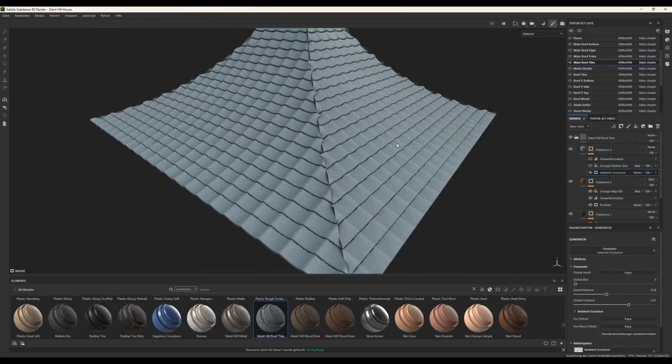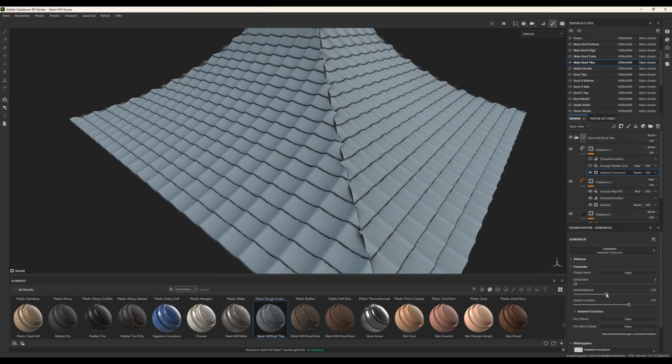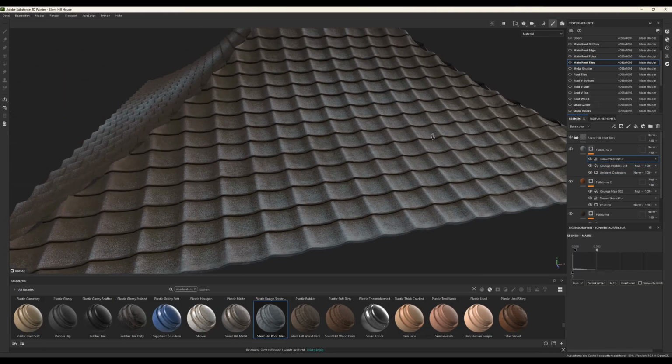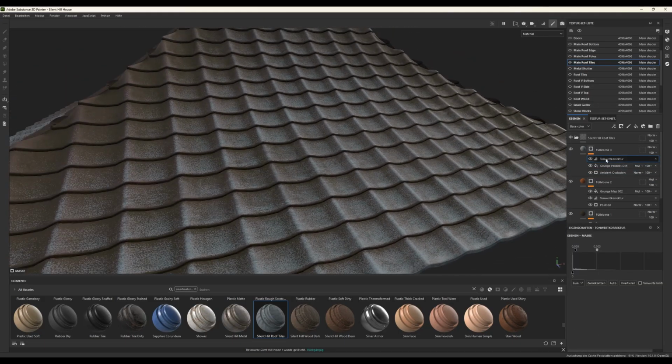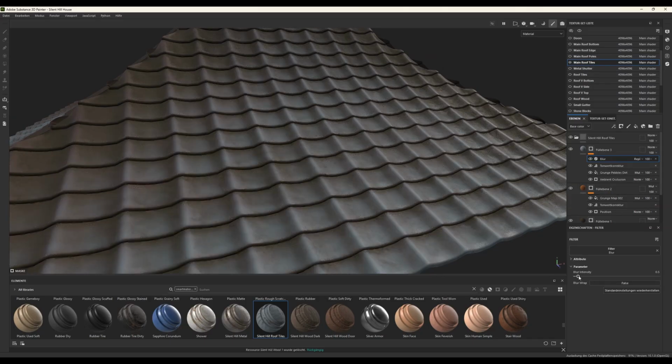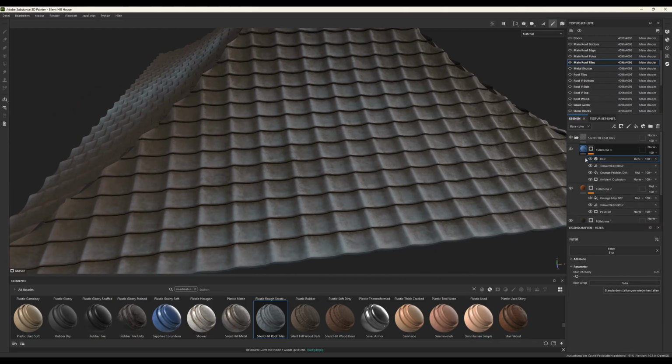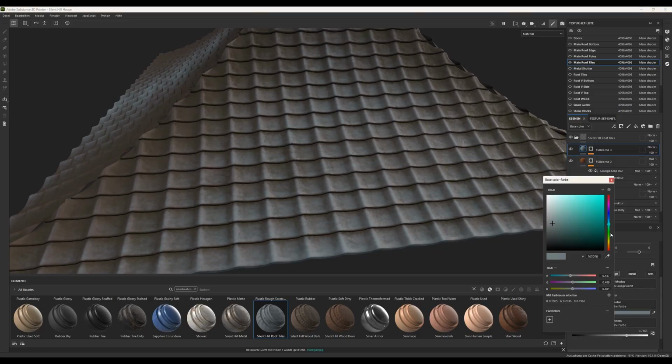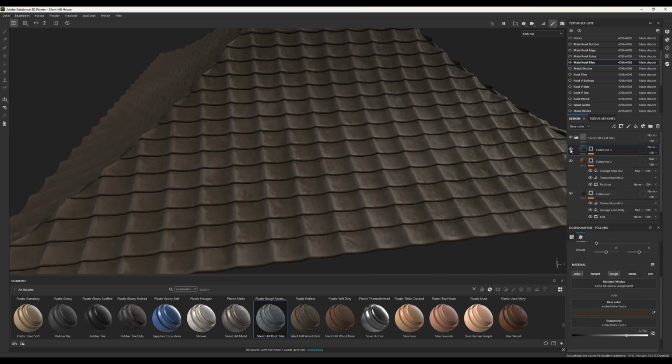So this is the ambient occlusion. Let's get a blur again. And we change the color. Let's try multiply.